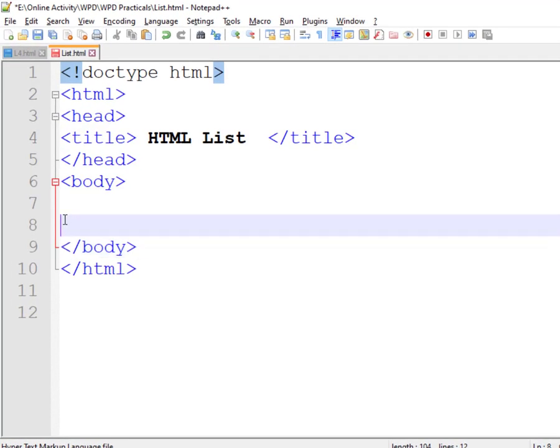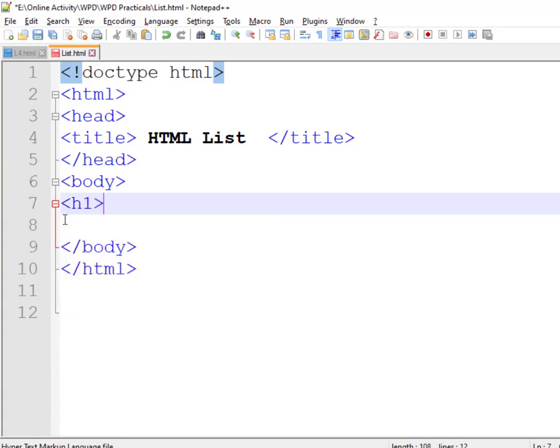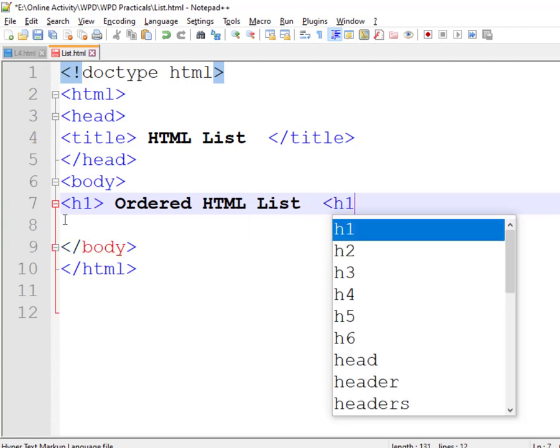Now let us create the ordered list. This is the basic HTML structure, and I have provided title as a HTML list. Under body tag, we are going to use OL tag to create the ordered list. Before that, I want to make the heading as ordered list and provide the closing H1 tag.